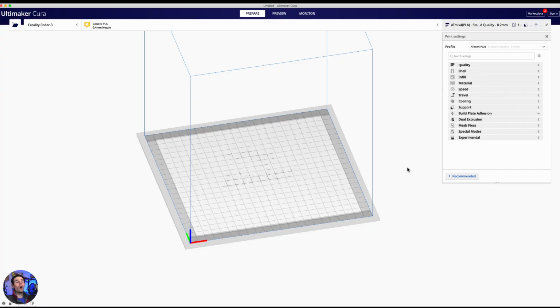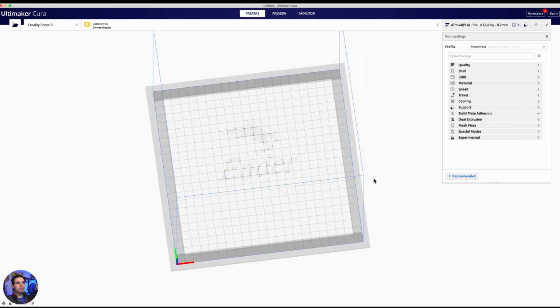Let's go. All right, now we are in Cura. Now this is the slicer software, and this is how we're going to tell our 3D printer how to print the model. So if you don't have Cura already, you can go to the Cura website, or I believe it's the Ultimaker website, and you can download Cura for free. And again, I'm on a Mac, but you can get it on PC as well. Or Windows as well. So we have this blank slate here.